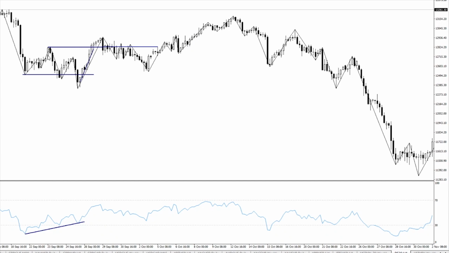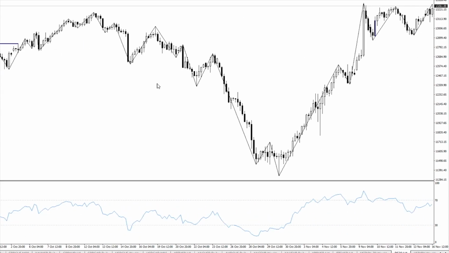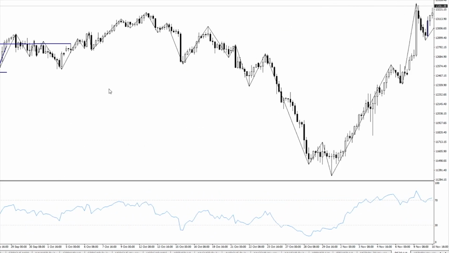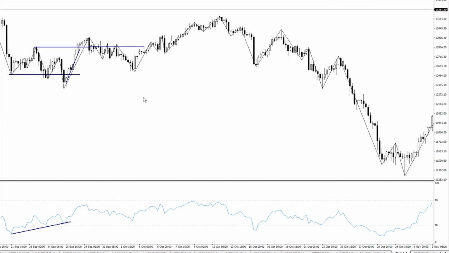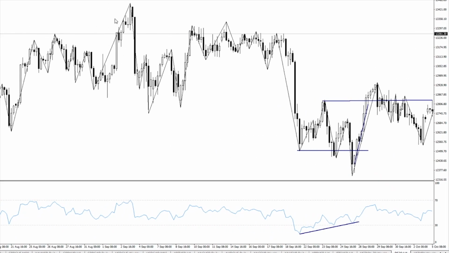The key thing that I was trying to get at is we're trying to find these key points, these key impulses, these strong ones, and these key legs, and this tool can help you identify those key legs, and from there you can potentially find other setups. So this is just the DAX as an example of an indice, but you can find this anywhere. We sort of had another one here.